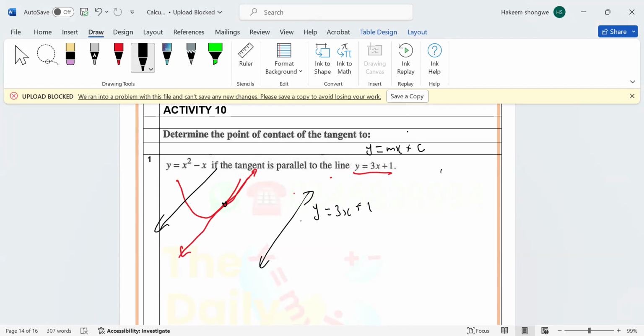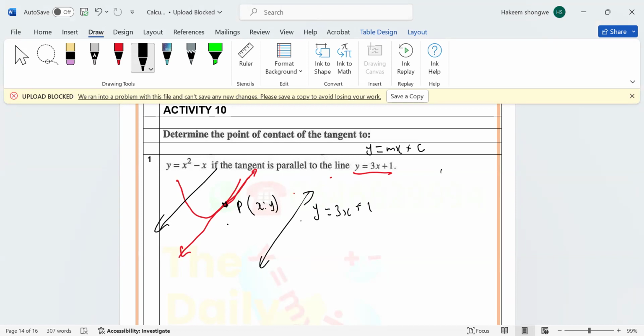That's the first thing. And then you can't talk about m if this is not in standard form. It should be in standard form. How does it become standard form? y should be the subject. Remember, we said we're going to create a point, and we give it the letter P. Did they give us any x value for this point? No, so we don't know what x is. Do we know the y value? No, we have no idea what the y value is.